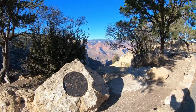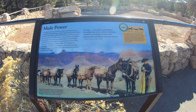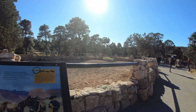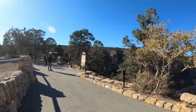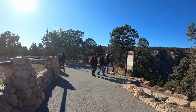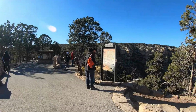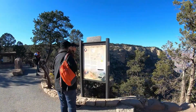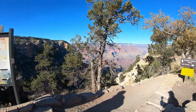Lots of people wonder why mules and not horses were used to get around in the canyon in the past and currently. I'm about to teach you a quick lesson about mules, and no worries, there's no quiz at the end. Mules are steady and more sure-footed than their horse counterparts. They're dainty steppers and take small, sure-footed steps, a quality that is immensely useful for rough terrains like this around the Grand Canyon. In addition to small steps, they put their rear feet in exactly the same spot where their front foot was, and this leaves very little room for slipping errors. Also, mules don't spook easily.